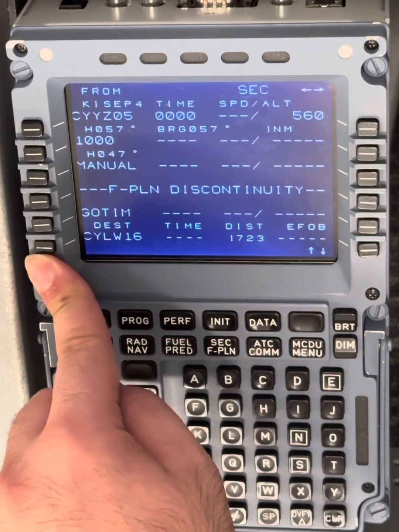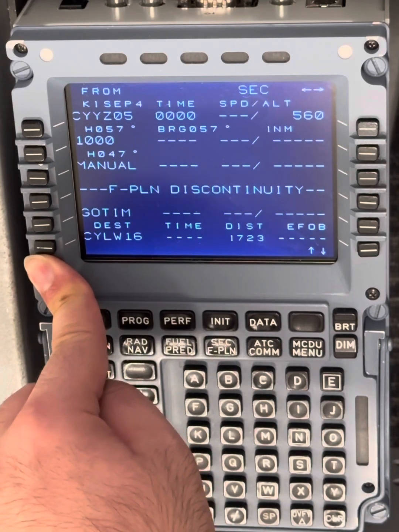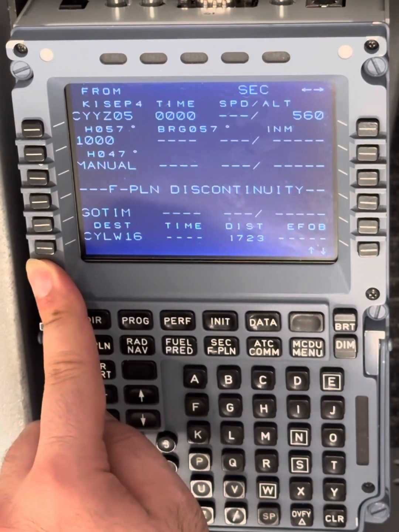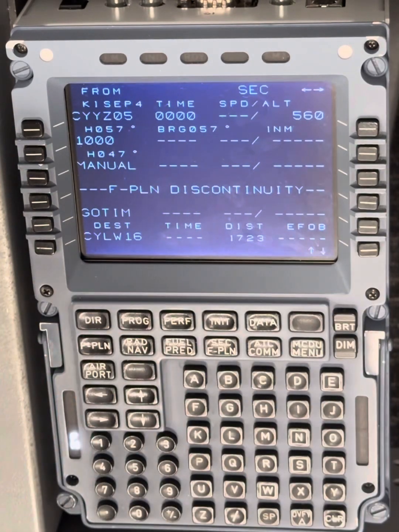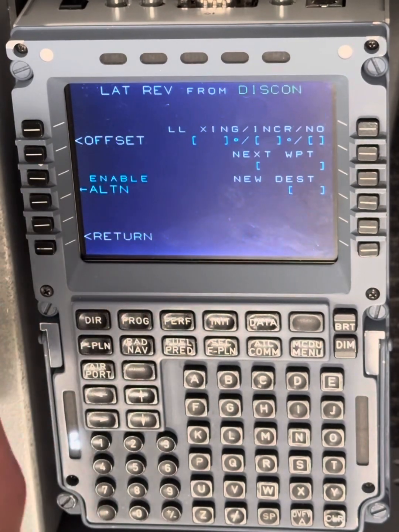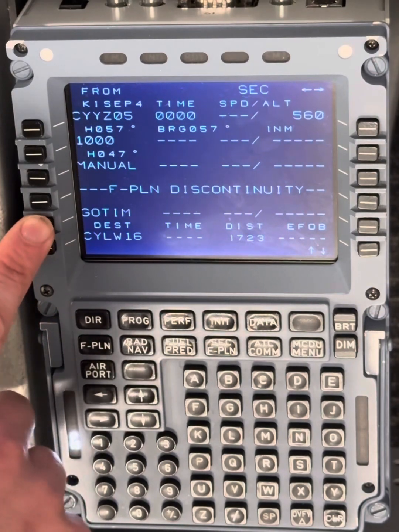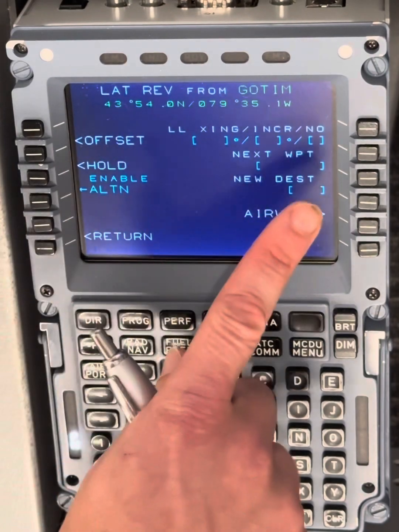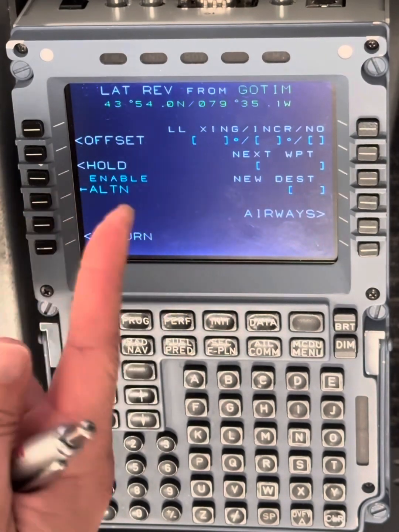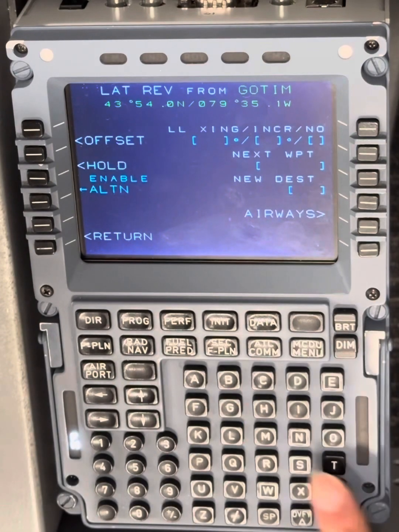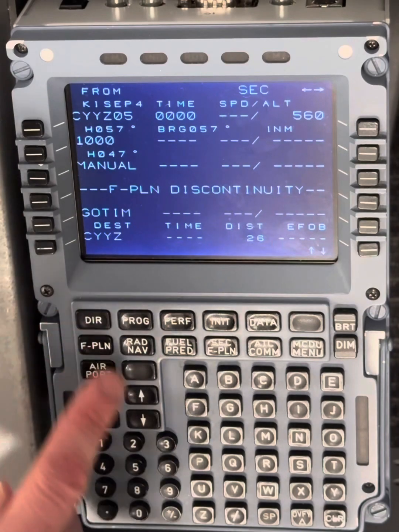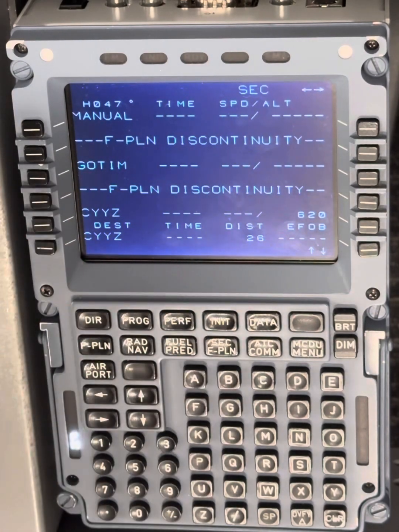Okay, so, what do you mean, like you first put the arrival in again? Yeah, so what you do is line select off any waypoint. Anytime you do a line select off of a waypoint, let's say we'll do Gotham, you go left side of that. A new destination is a lateral thing, so a new destination you can put CYYZ. And then it clears out everything that was after Gotham and puts you to Toronto.